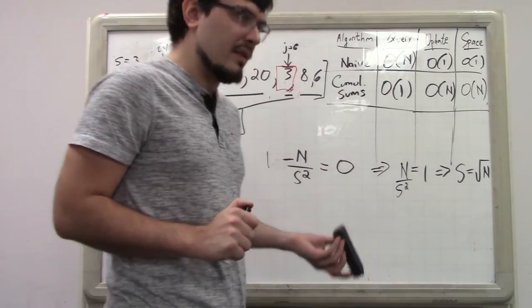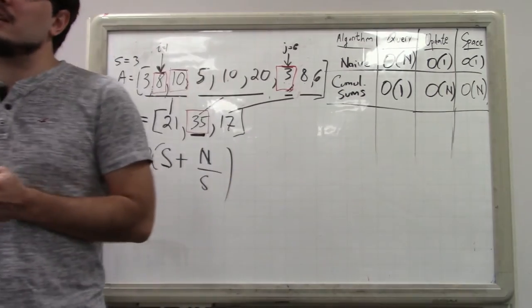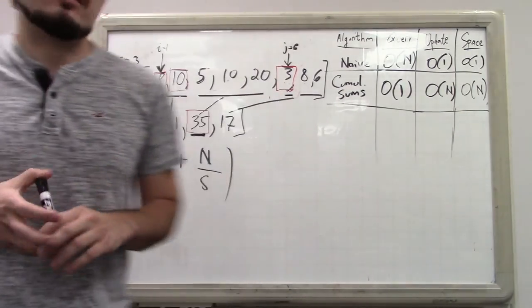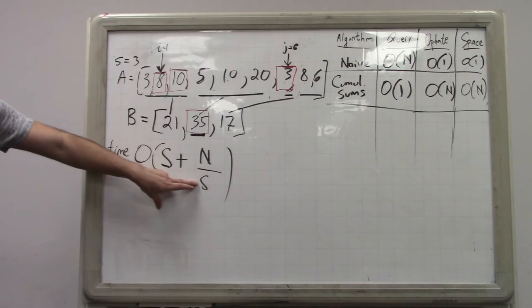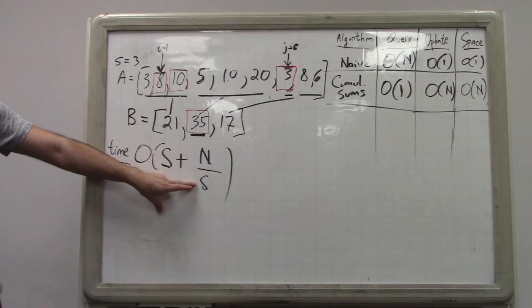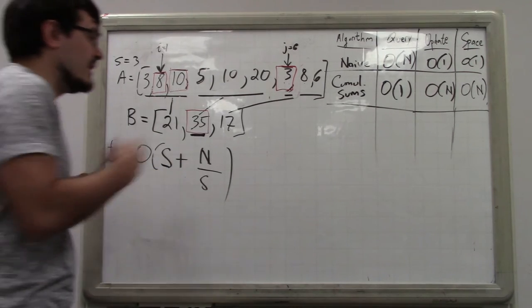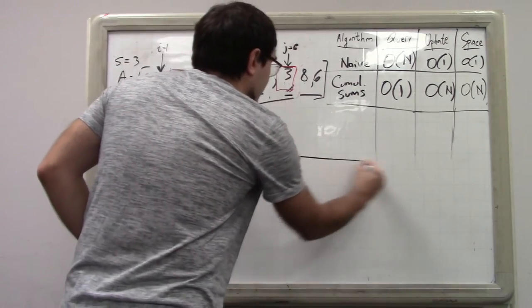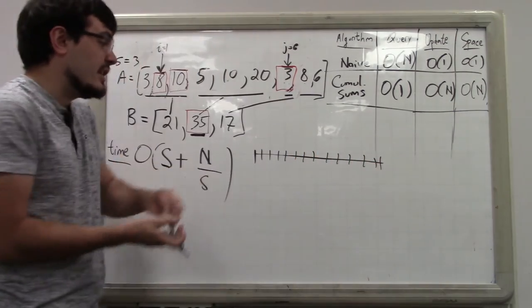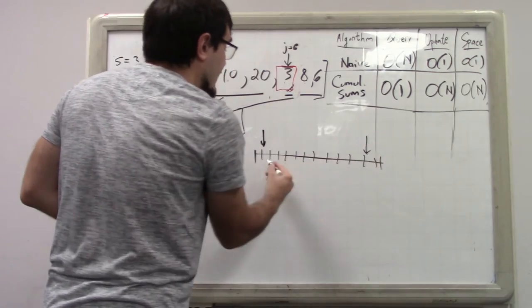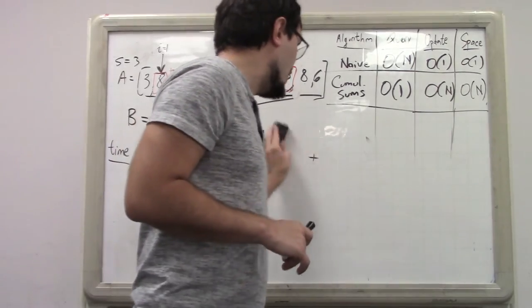Another way we can see it, which is maybe not as airtight, since the calculus-based method directly gives us a solution of square root of n, is this: clearly you don't want the block size to be constant. From the mathematical expression, it's still order n if s is a constant. From a logical perspective, if s is a constant, then you're splitting the array into small constant-sized chunks, but then there are a lot of chunks. When you get a query, you're going to have to iterate over a lot of chunks. That's why we don't want it to be constant. That's the intuition. How about the other extreme?